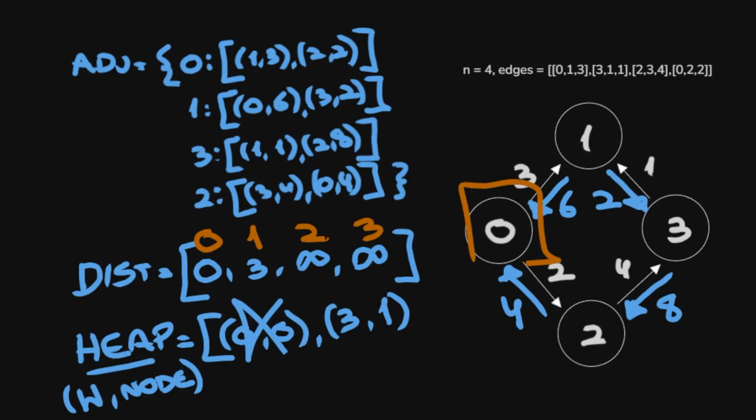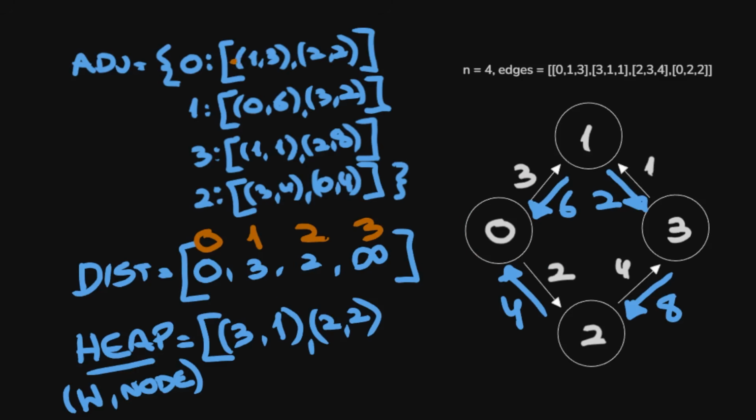Okay, this 3 is given by the initial weight plus this weight. Now we are still standing at node 0 because we have one more neighbor. So we do the same. We go to node 2, and here the weight is 2. So we take the current weight plus the new weight, and this is 2. This 2 is smaller than the distance up to the neighbor, which is infinity. So we replace this with 2, and we need to add a new tuple with the new weight and the node 2.